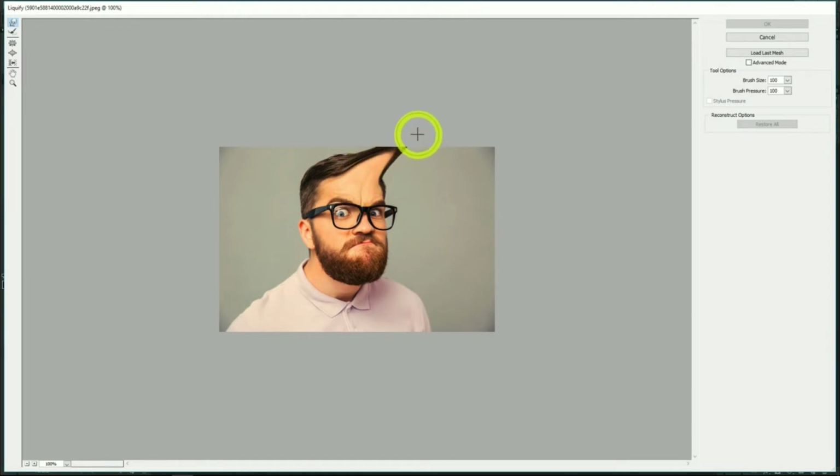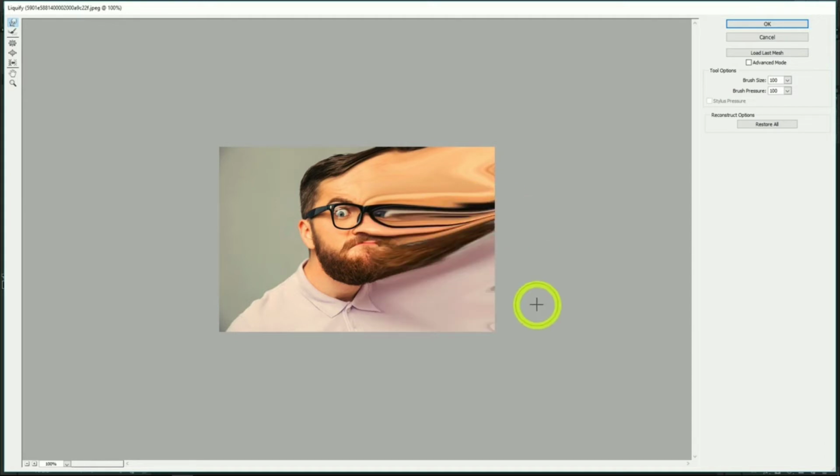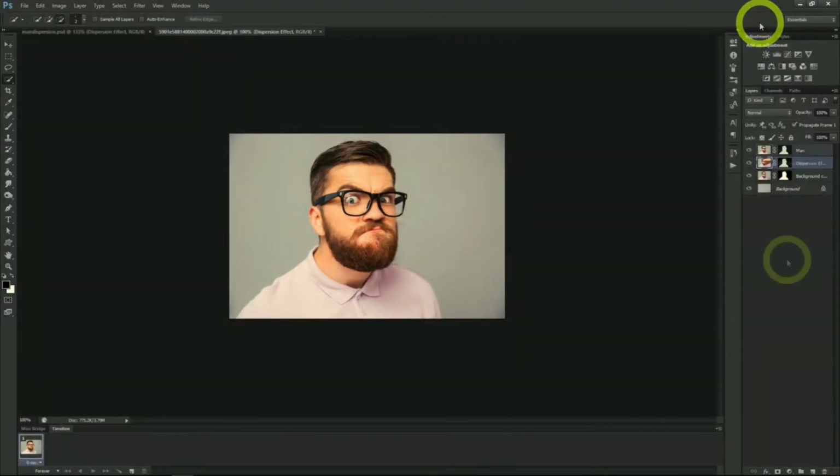Next, I'll warp the model using the Forward Warp tool so we can have a nice canvas for our effect later. This will determine the size of the dispersion effect. Take your time with the Liquify, then when you think you're done, hit OK. Now we'll make another mask, which we'll do by hitting Alt before clicking the new mask button, the little circle in a rectangle, so we fill the mask with black. This way, our dispersion effect is hidden until we need it.